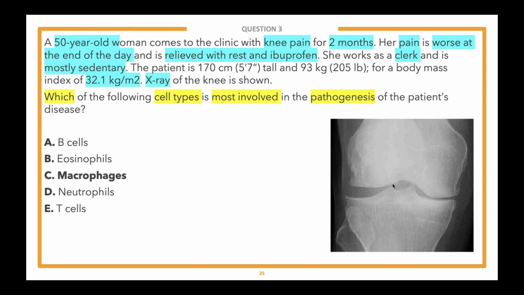And then lastly, eosinophils. This is something where you would expect to see that in an allergic reaction, a parasite infection, maybe an immune disorder that's eosinophil mediated, like eosinophilic granulomatosis with polyangiitis, or EGPA. That's something where you could see eosinophils, but that's not the constellation that's going on in this patient. So majority of you guys got this question right, and nice job. And I'll hand it back to you, Sean.